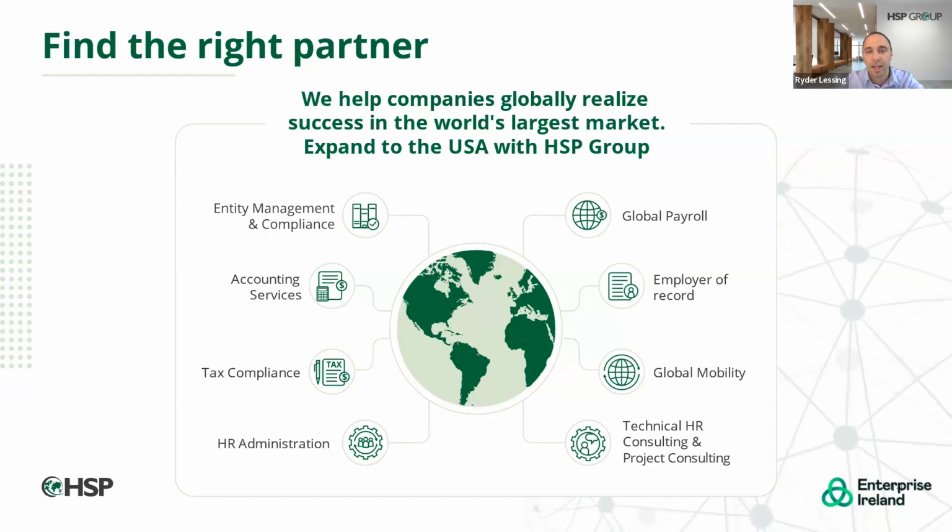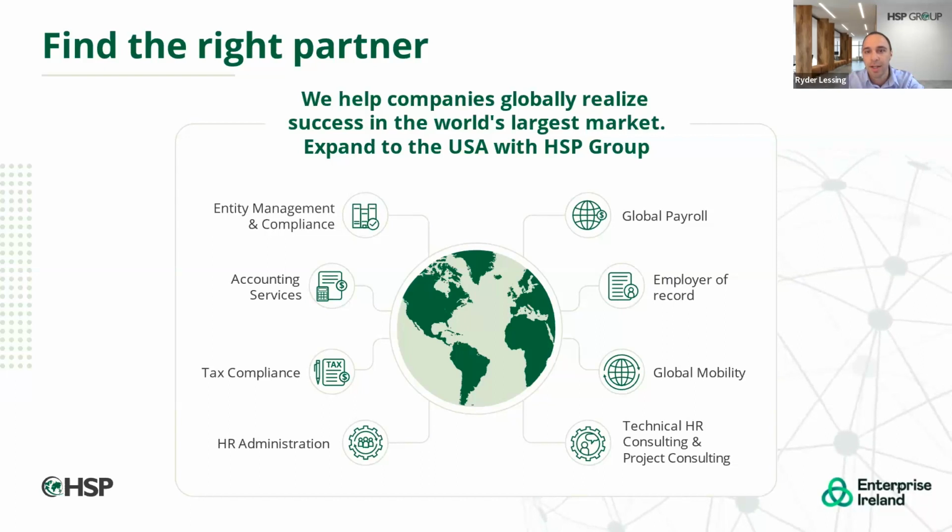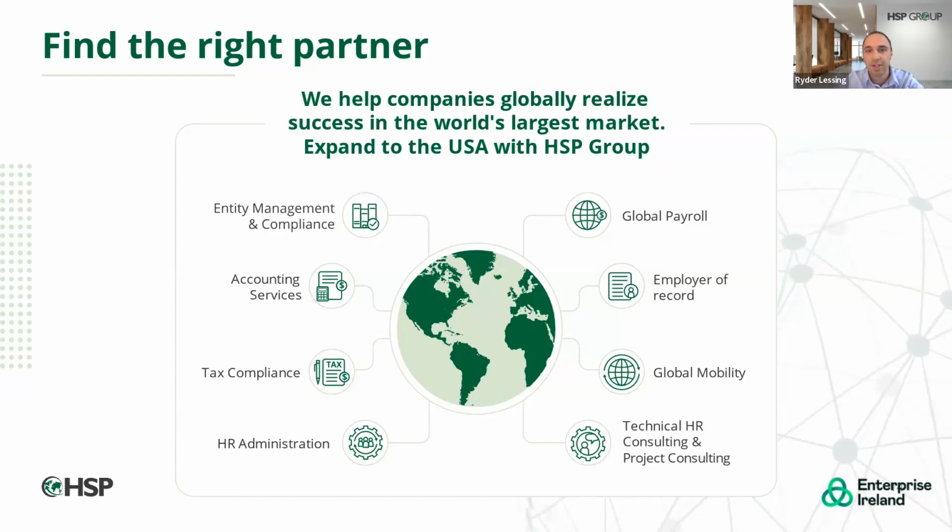And at a high level, there's really two sides to what we do. First being supporting your market entry and back office operations in the US and 100 plus countries. Usually that starts with entity setups and all the registrations needed in country. We can help open up a bank account, provide a registered address, and take care of all the annual filings, running payroll, handling HR, benefits, accounting, and tax compliance.